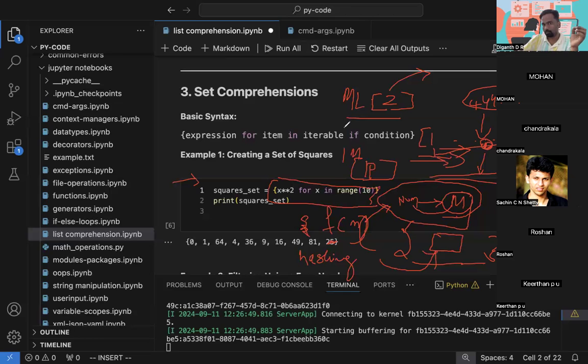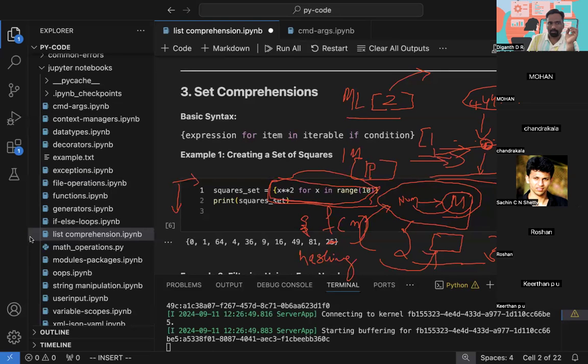And then you want to find out whether an IP address is there, whether it's mine or somebody else's. And then you have some rule saying that if it's not there, reject the packets or do not allow any connections. So in such cases, put that in a set, and then the search operation will be easier. So that is about set comprehension.